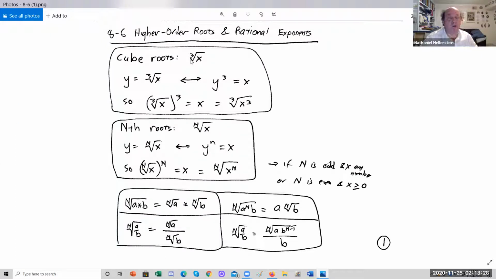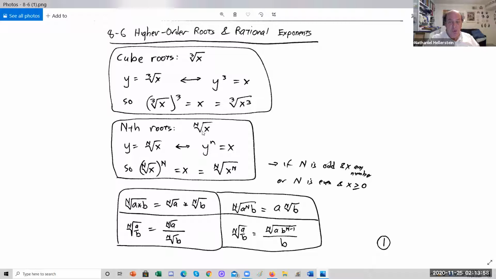You start with a cube root, the third root of x. This is a 3 and this is the letter R for root. Try to keep this 3 on that little platform there. Don't let it come down in front, because then it's 3 times the square root of x, which is an entirely different thing. y equals the cube root of x if and only if y cubed equals x. So the cube root cubed is x, and the cube root of a cube is x. And you don't have to worry about signs. It's completely fine with signs, unlike the square root.